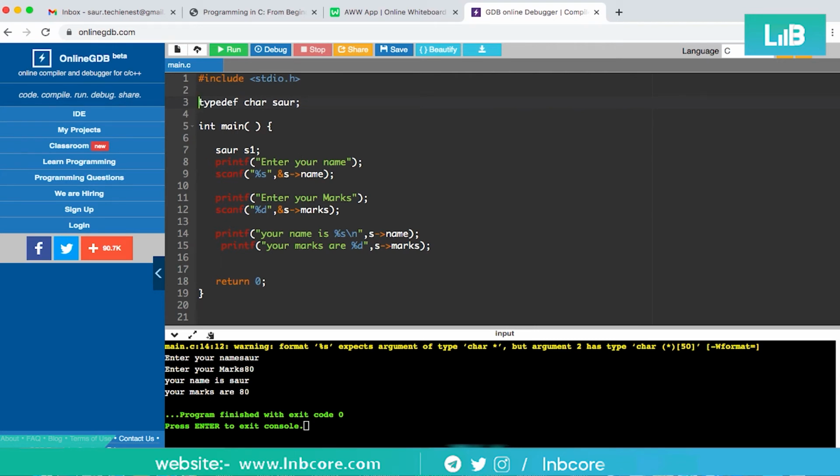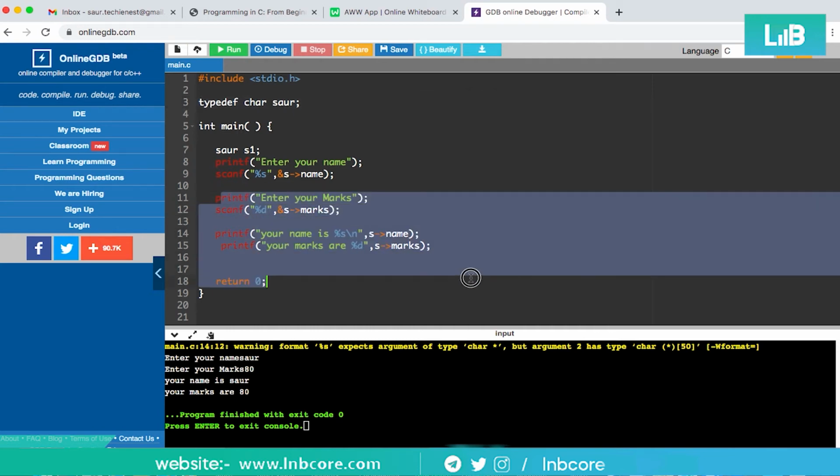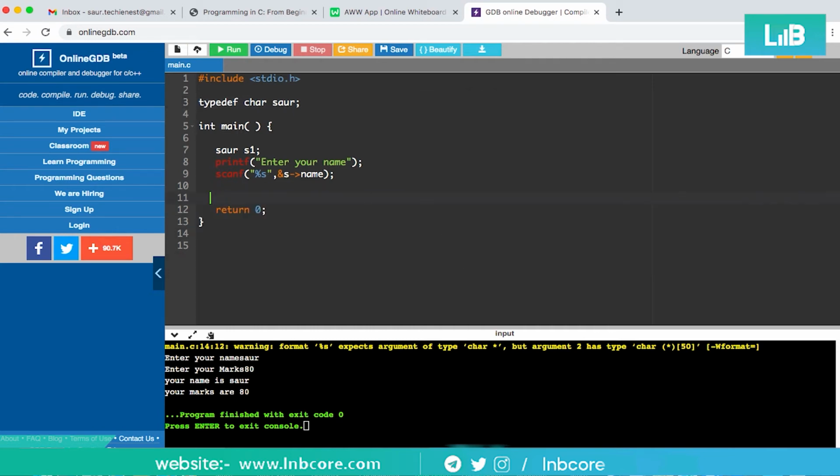So this is how we have defined that char can be used as sor. Let me remove the entire part here, and this is also s1.